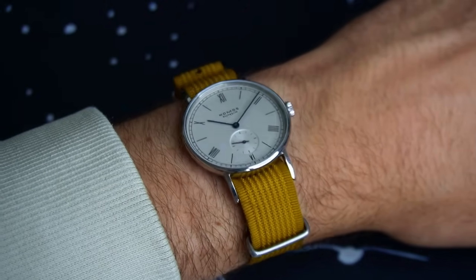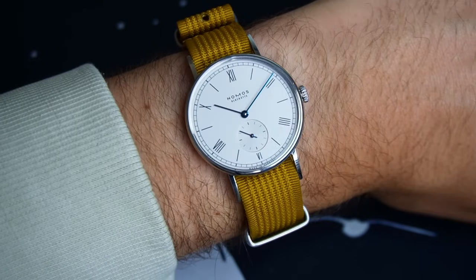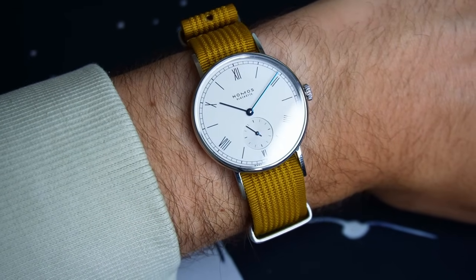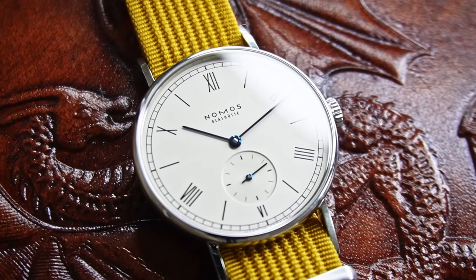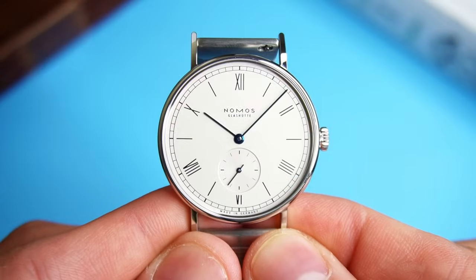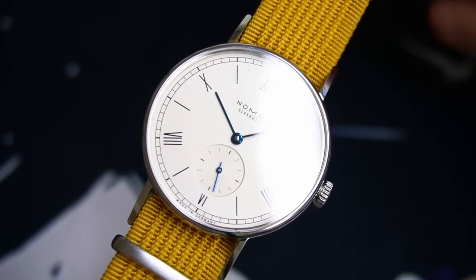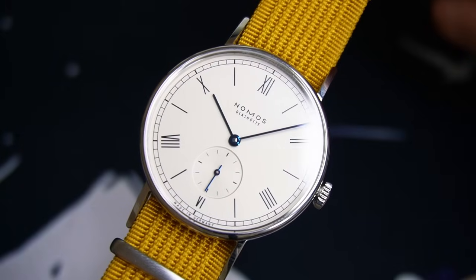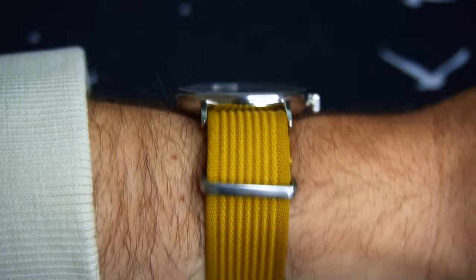The watch simply felt a bit awkward on my wrist — the proportions just didn't suit me. Even though I'd tried the watch on previously and enjoyed it, something felt different. I tried it on a few different straps and gave it some time, but nothing really came from it. I found myself not reaching for the watch in the morning and barely thinking about wearing it, which is a shame because I really appreciate what the watch offers and think it's absolutely beautiful. But for whatever reason, the Ludwig was a dud — I just didn't get along with it like I thought I would. So I looked for something else.